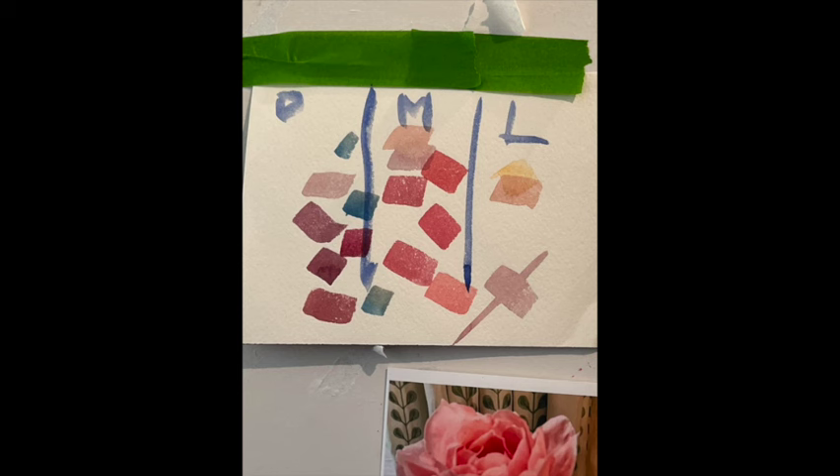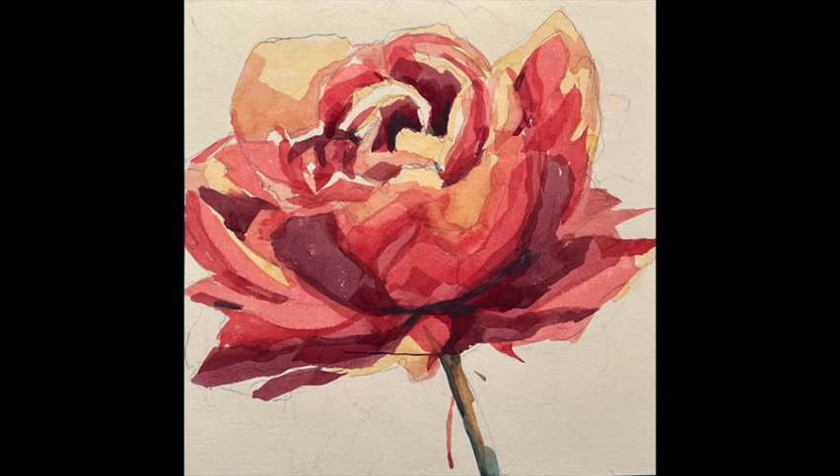And then being really generous with paint and not being intimidated by your subject. All subjects are the same, whether this was a simple circle of a ball on a table or whether it's a face or whether it's a rose. All shapes are made up of many other little shapes when you look closely at them. And if you can get better at discriminating what those shapes are and identifying how light or dark they are, then you'll be able to feel more successful in your paintings. I don't know what I would do with a really tiny brush. Even though I started my career with a very small brush — I used to do very exacting pictures of birds and used to paint them feather by feather — I know it can be done. I'm just interested in simplifying forms as much as I can.